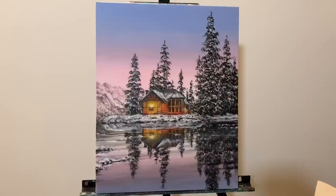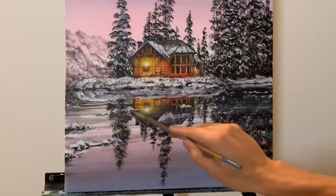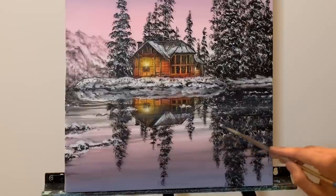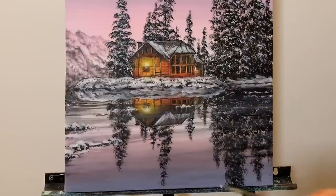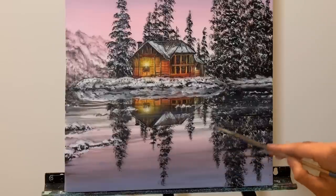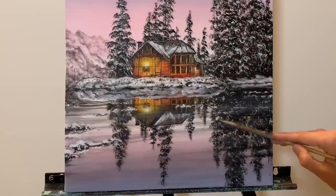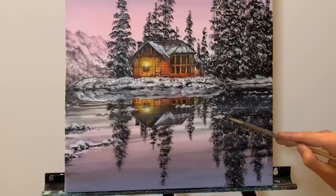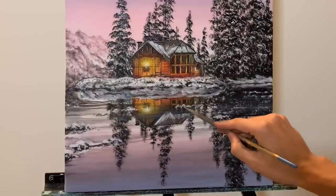I'm going to add a few more little snows and call it good with this painting. So I'm going to add like a little snow here. I added some in here. And maybe a little chunk in here. Okay, so I'm going to clean my brush and use the dark color to add the shadows on the bottom.